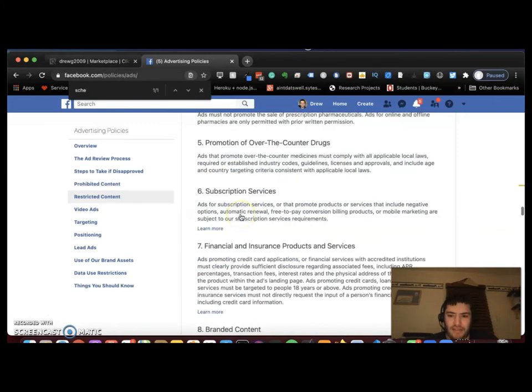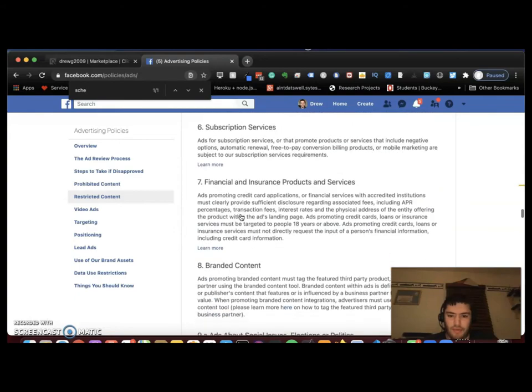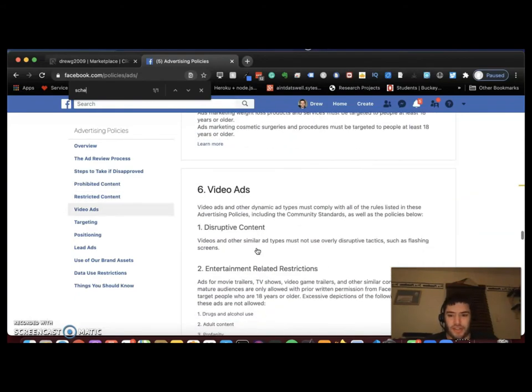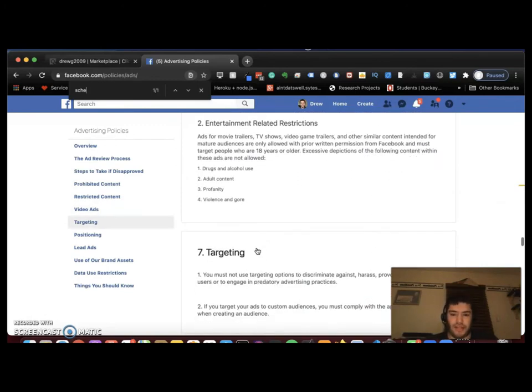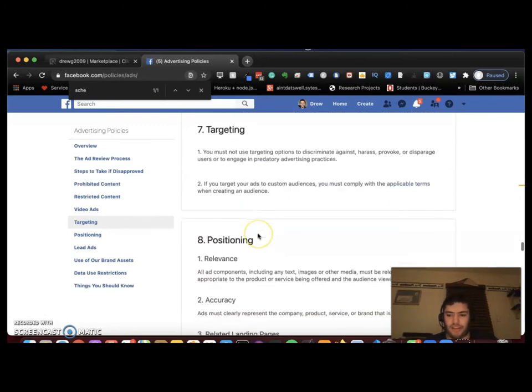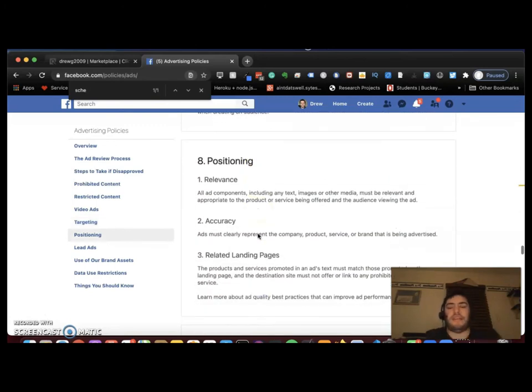You can only do dating if it's approved prior to that, because I've seen some ads on that. So there's a lot of restrictions, and you really got to follow these rules, and it's really easy just to want to get out there and put something out there, but I would read up on this, and I would look at other trainings and what other people say about Facebook ad compliance.